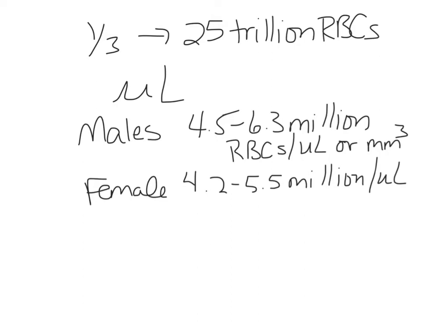So you want to make sure that you're memorizing these numbers. There's going to be a few questions on the exam about it. One drop of blood is going to have about 260 million red blood cells in it. So they're really tiny, and there's an awful lot of them.